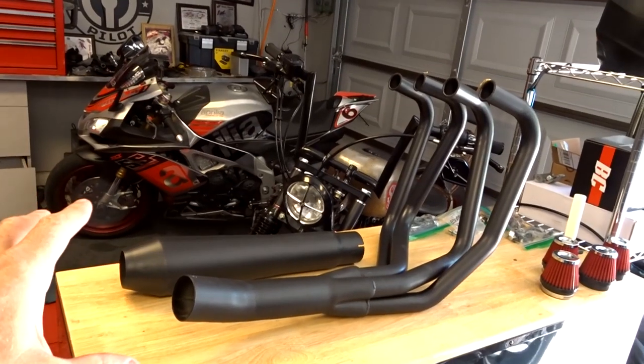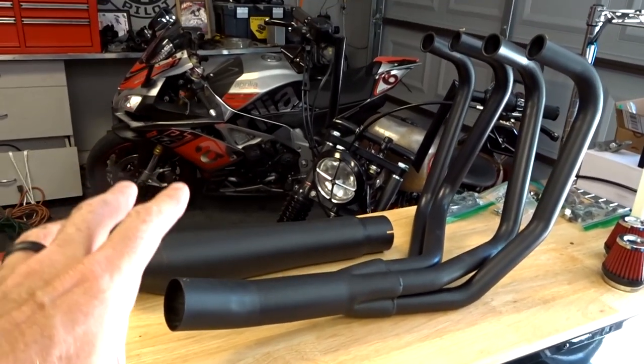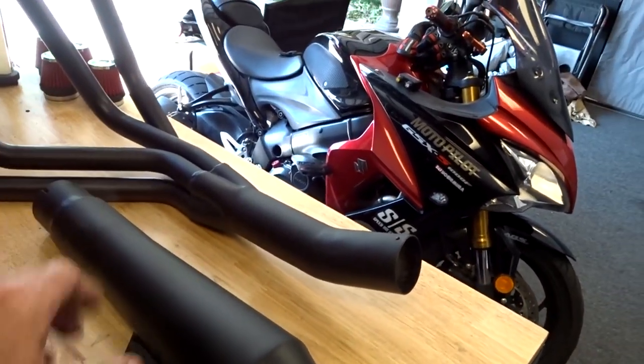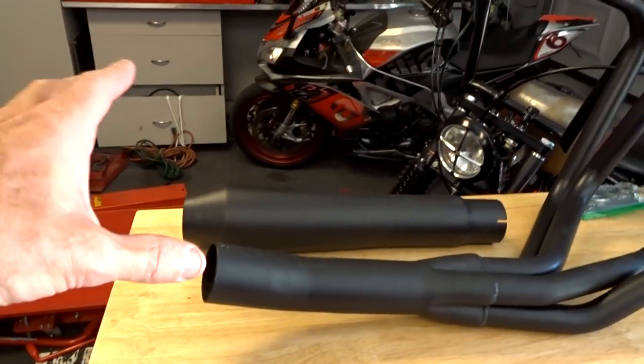If that doesn't work, we have a backup option. This right here is a kit by Mack. These are really popular with the CBs. And obviously we would basically just bolt this on. Then we would just make a custom mount over here for the muffler and good to go. Shoot, man, it might even be cool to run it without the muffler. Look at that. But I've got a feeling that would be way too loud.